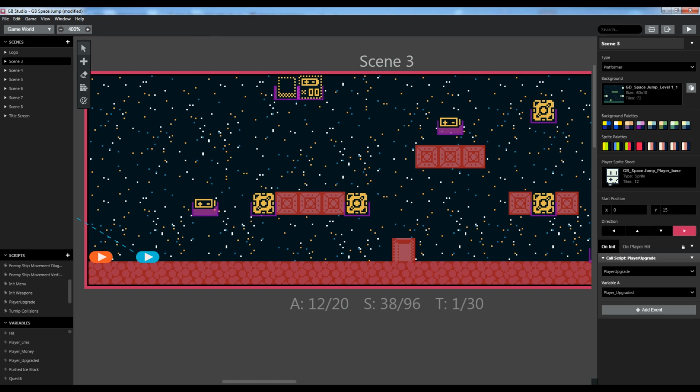But wait, so far I haven't shown you how our little Game Boy friend gets his upgrade at all. For the sake of clarity, we'll do that with a custom script. This will be executed at the end of the if loop when the player has already saved an upgrade, so he has already received 2 before.